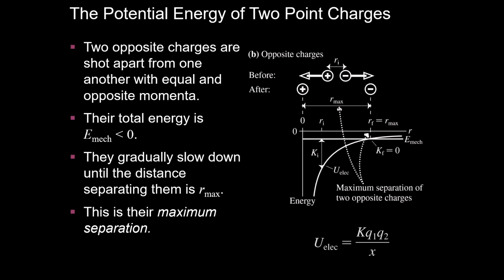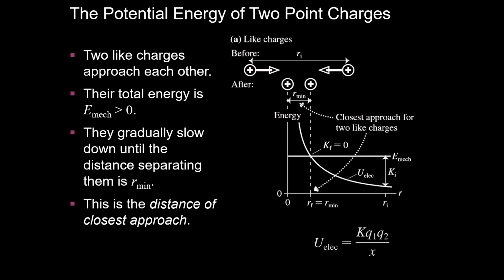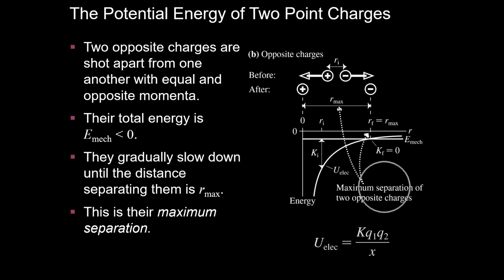And then here we see the negative potential energy of a pair of oppositely charged particles. So this case of positive potential energy is for two like charges. This negative potential energy is for two oppositely charged particles. Released from rest, they're going to crash towards one another, or if you can fix it in some way, they'll orbit around each other in some way.